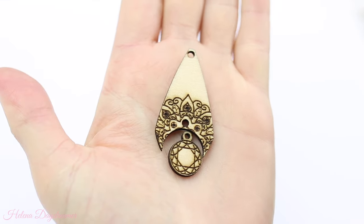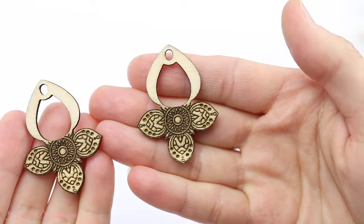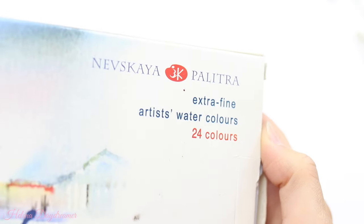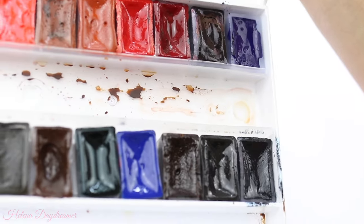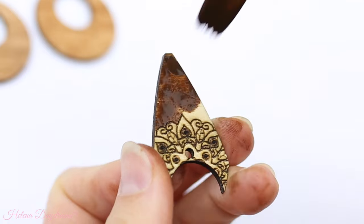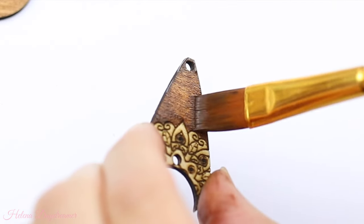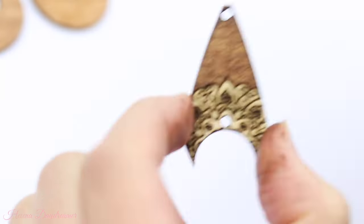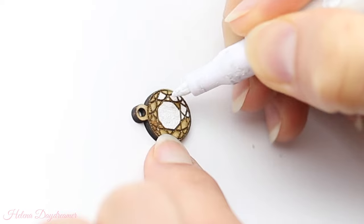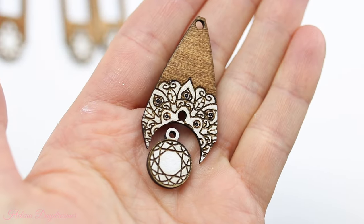Here are all the earrings I will be working on. I really like the look of dark wood, and so I stained pretty much all of them with watercolor paint. After that dried, I used acrylic paint pens and colored some of the pieces. First I used white, let it dry, and then I went in with more colors.